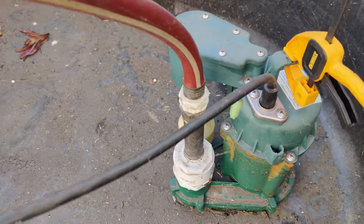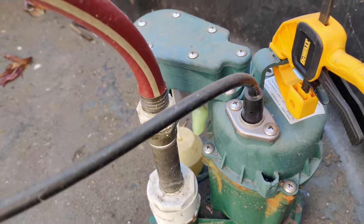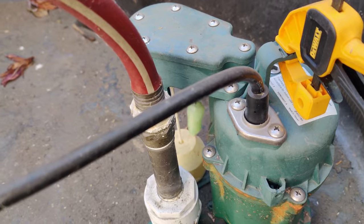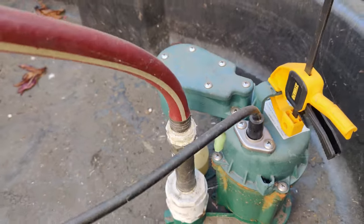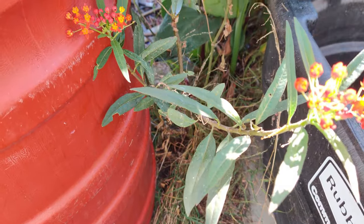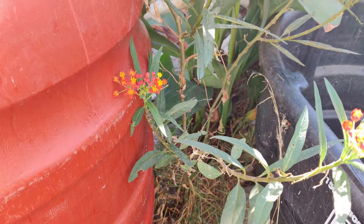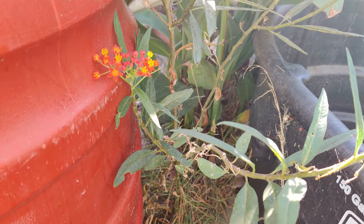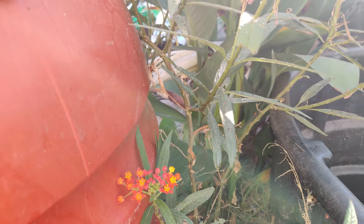Hi friends, I was going to use my pump to pump some water out of my orange rain barrels that have 65 gallons each. I have two of them. But I can't pump the water out because I discovered a chrysalis. I believe this is a monarch butterfly chrysalis, so I don't want to disturb it. And there were several caterpillars here on this milkweed, so I'm assuming one of them became a chrysalis there. And who knows where the other ones are, but definitely I am drawing many of them to my garden, and I'm so happy about that.